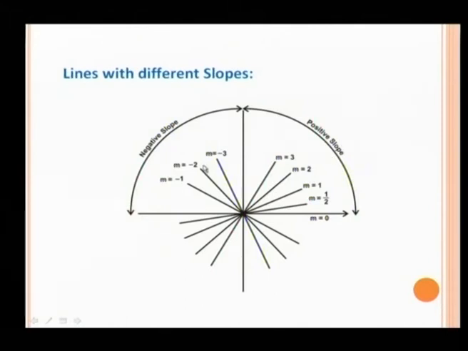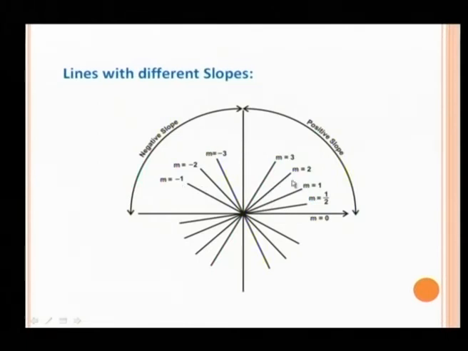In the second quadrant, all the lines would be having negative slopes. The line which is parallel to the x-axis, or which is the line of the x-axis, over there the slope would always be equal to 0. If we consider another line in the first quadrant for which the slope is equal to 1/2, and if we consider another line, the slope for that line would be equal to 1, and the same diagonal line or the symmetrical line in the second quadrant would be having slope equal to -1.